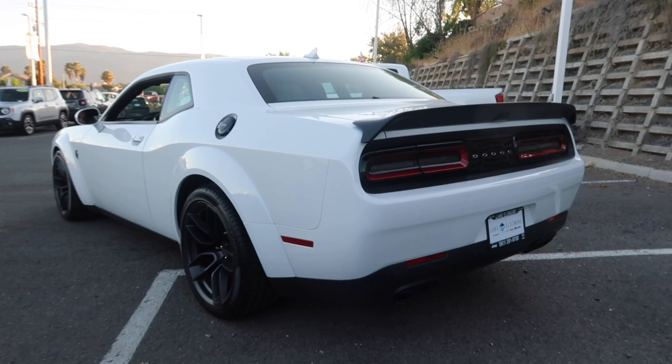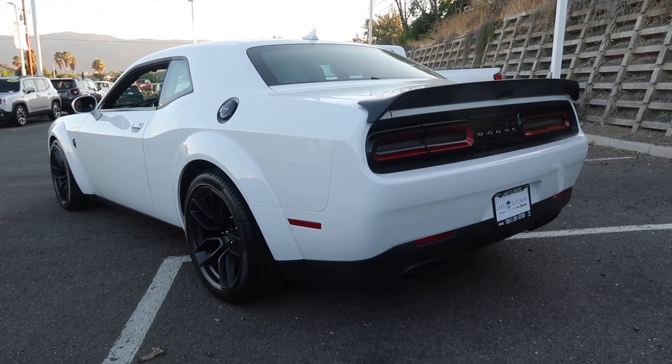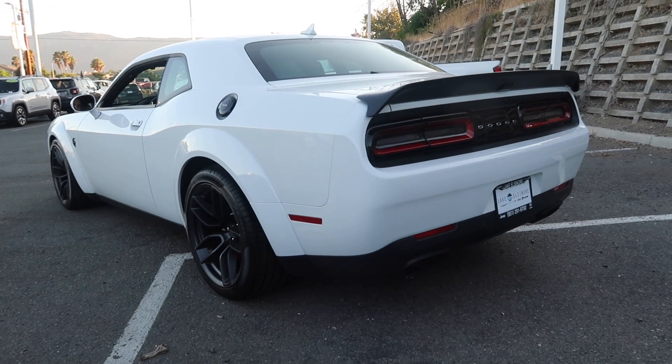I'm going to do a little rev right now. Sounds like a Hellcat! That was only to 4,000 RPMs and this thing goes to a solid 5,800. It's not like my rotary — for those of you who don't know, I have an RX7, so I'm used to the rotary scene, not the V8. This is definitely going to be a different vibe.